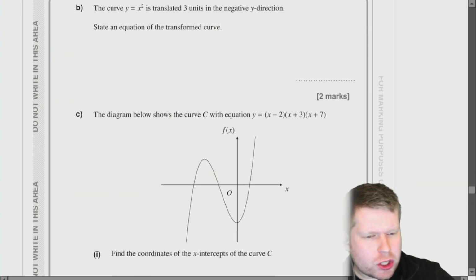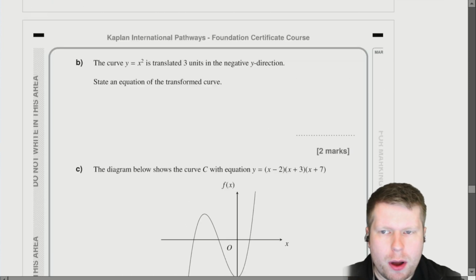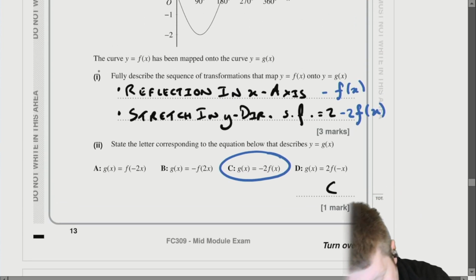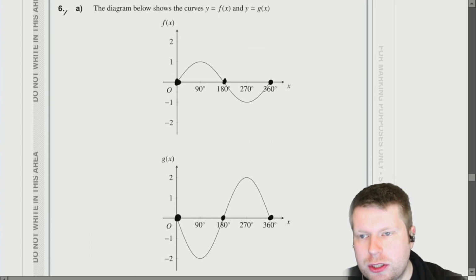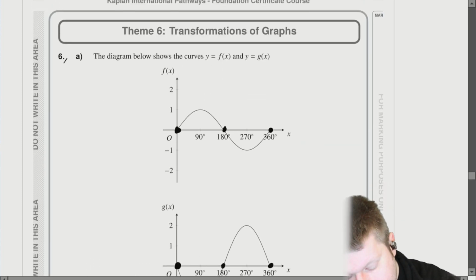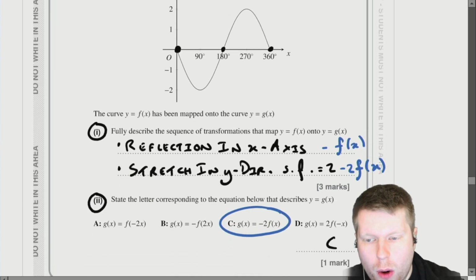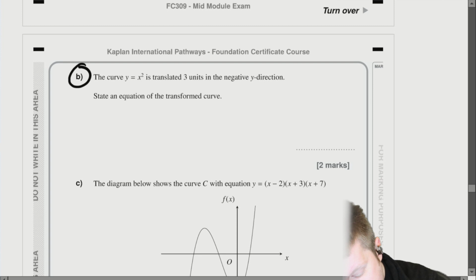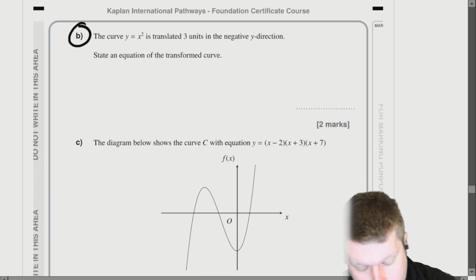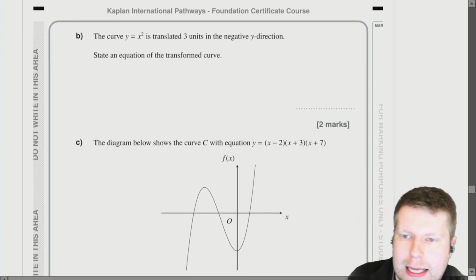By the way, I should have mentioned this earlier in the paper: things like this, part 1 and part 2, mean they're related to each other, because this is all in section A. Now we're moving into part B, which means this is no longer related to anything else. So it's a brand new question, basically. Almost, anyway.